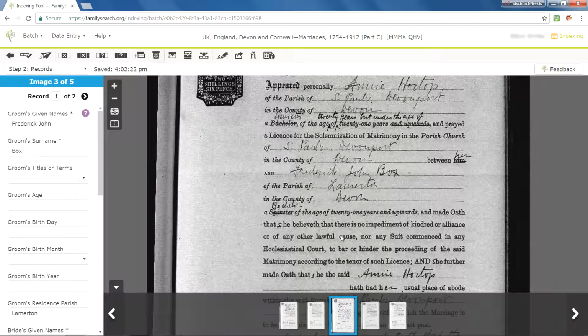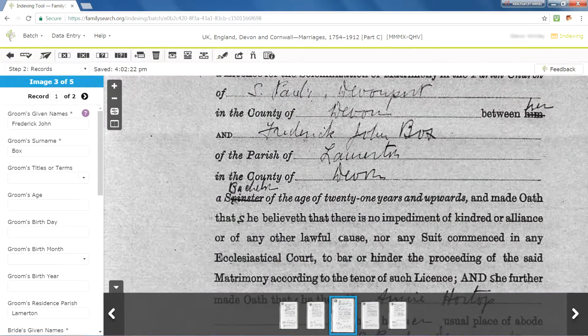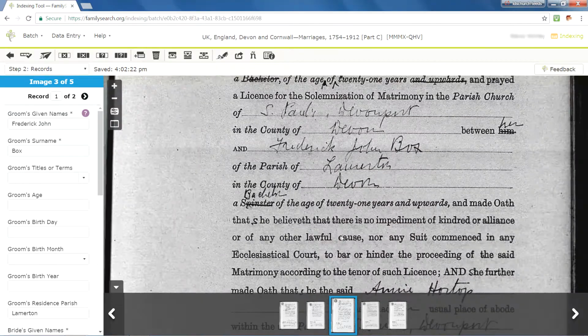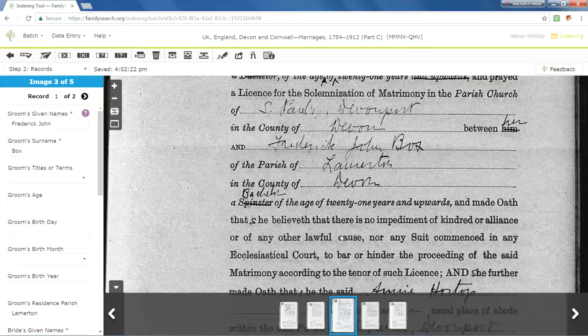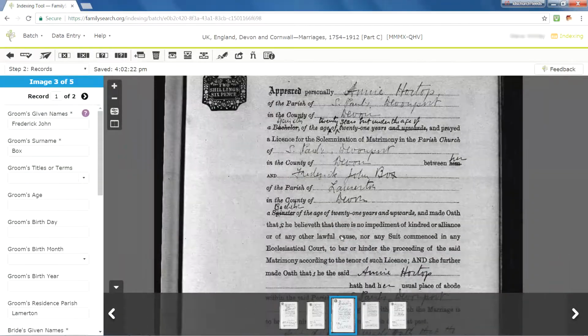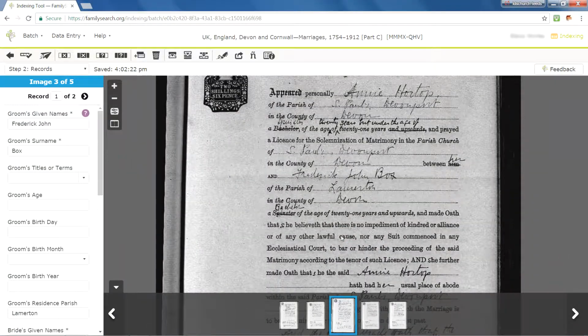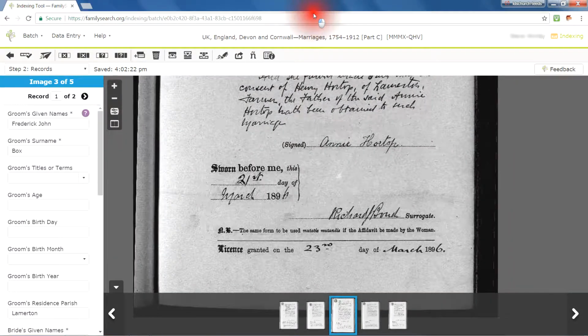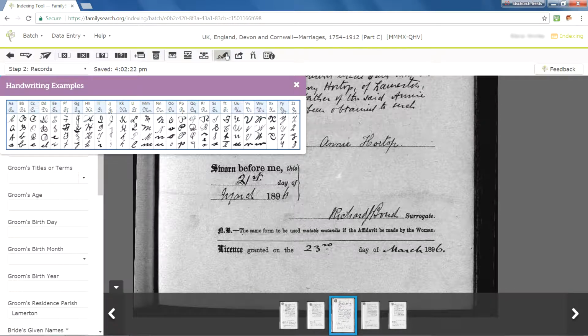If your mouse has a scroll wheel, you can hover your mouse over the required image and rotate the wheel to zoom in or zoom out. Double-click an image to enlarge it. Hold down the Shift key and double-click the image to reduce its size. Move the image by clicking and dragging it to the desired position so that you can examine its contents more easily. Various examples of handwriting can be seen by clicking the Handwriting Examples icon on the toolbar.